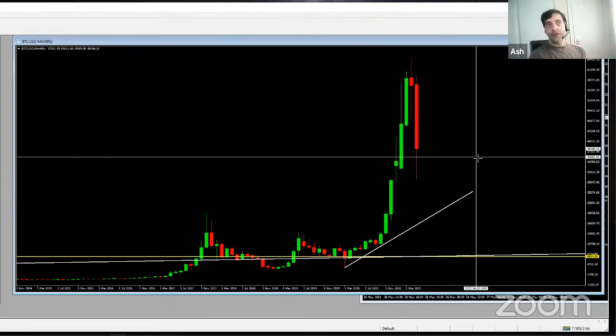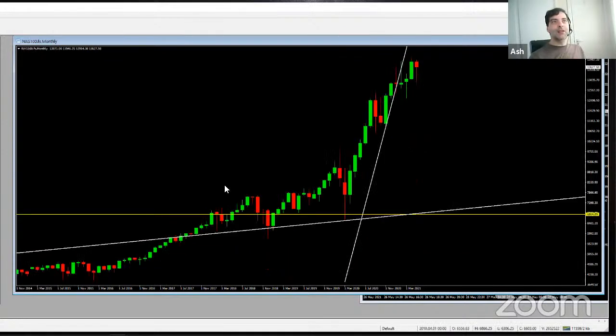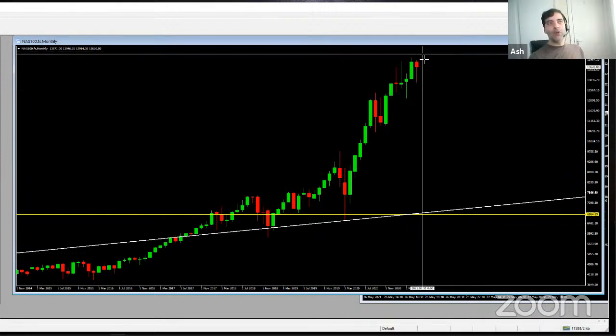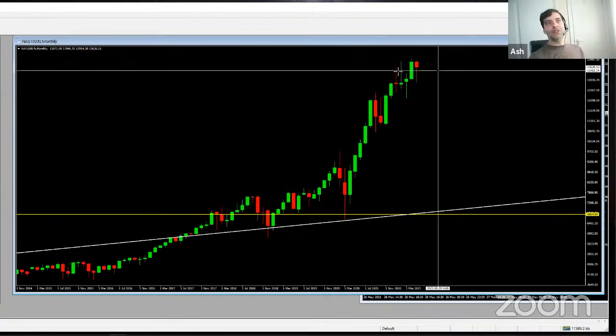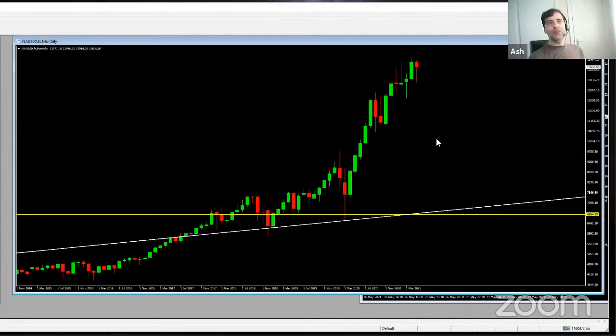Which really puts us onto risk off. That's where we are. We are in this risk off environment to a degree. It hasn't really taken a grip yet, but Bitcoin as a bit of a proxy, if you like, as a message, would suggest that there is not so much confidence out there, which suggests that the Nasdaq and the S&P and the FTSE could all have a bit of profit taking. Even though the numbers overall and longer term are pretty good, the price point might not be as attractive here. So people won't add to positions. Then it's a question of will they take profit, and if they do, it's going to drag this down. And I do think that's going to be more about what's going to happen with the Fed than anything else.